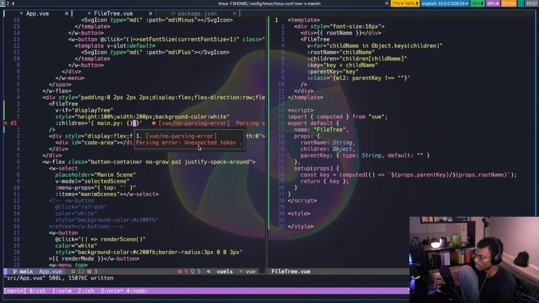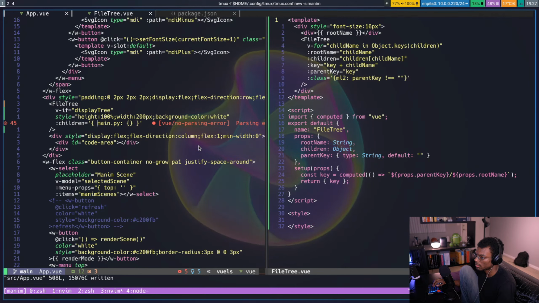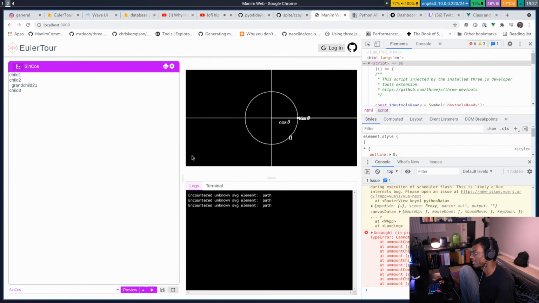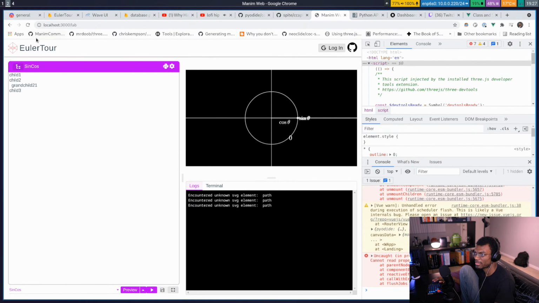This is a parsing error. Oh, can you not? Oh, that doesn't change anything. It has to be a string.